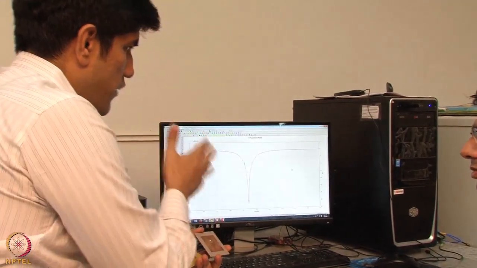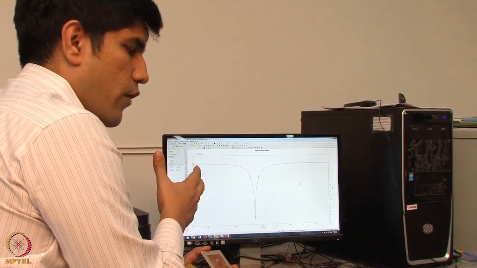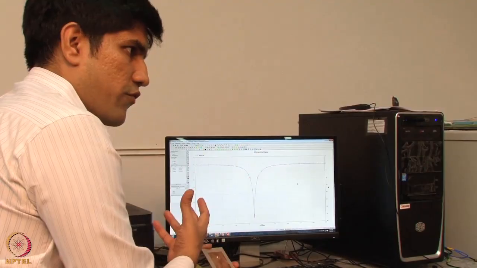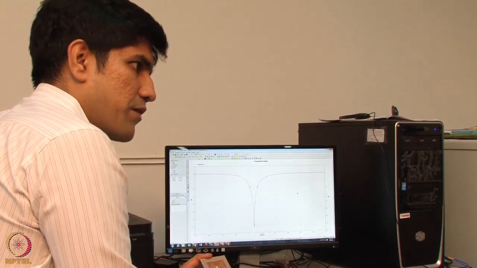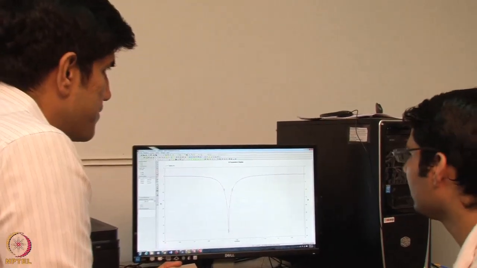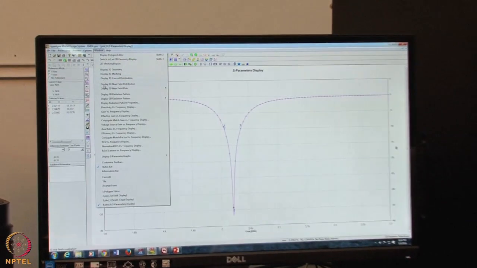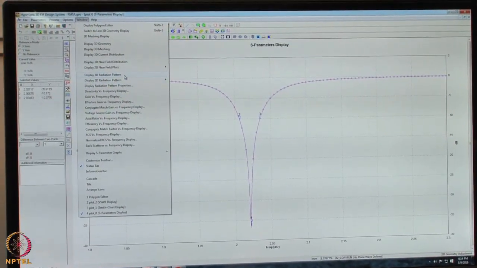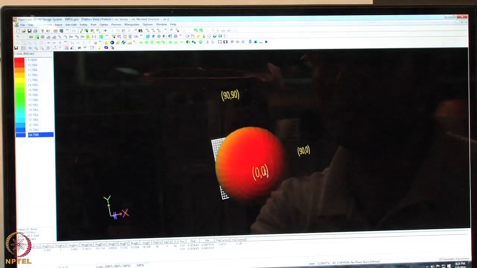So can we now look into the method itself and see how the accuracy of the method is going to impact the parameters that you're extracting? So maybe you can explain that with the radiation pattern itself. Yes. So next we can show you the radiation pattern. In this window we can see a 3D radiation pattern and 2D radiation pattern. Firstly we will see the 3D radiation pattern. So a new window will appear.